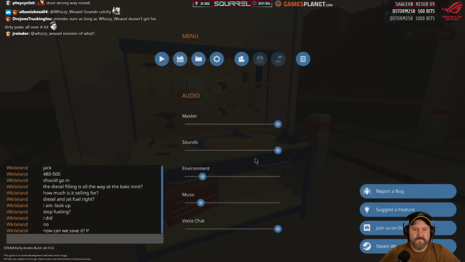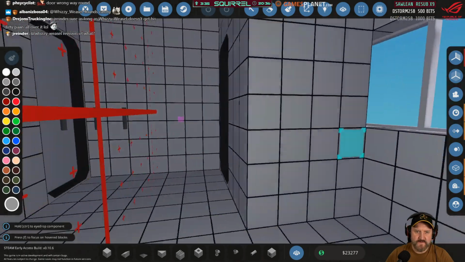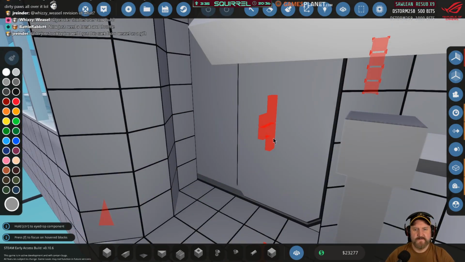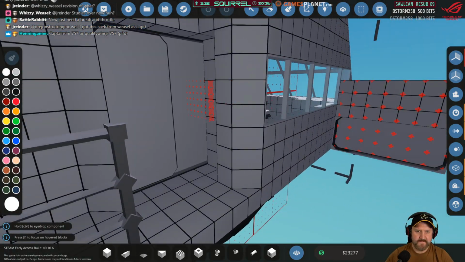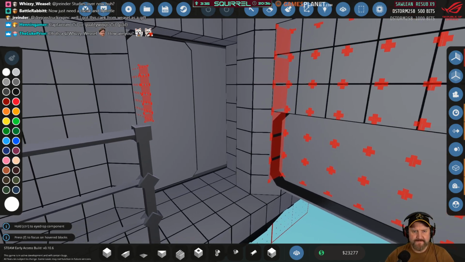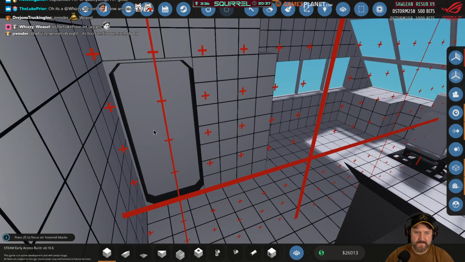The door's the wrong way around. What do you mean? What do you mean it's the wrong way around? Which way is it going to go? Is that the inside? Does it matter? Is this door the wrong way around, Jack? I don't think it matters, to be honest. It's more of a personal taste thing. I guess the normal way would be to have the single panel facing out. I think it's purely cosmetic. Yeah, it really is. Doesn't matter.